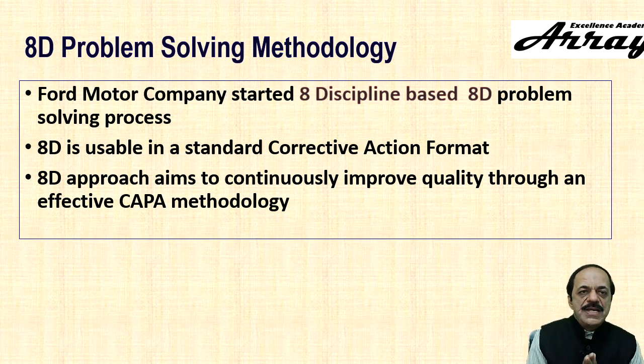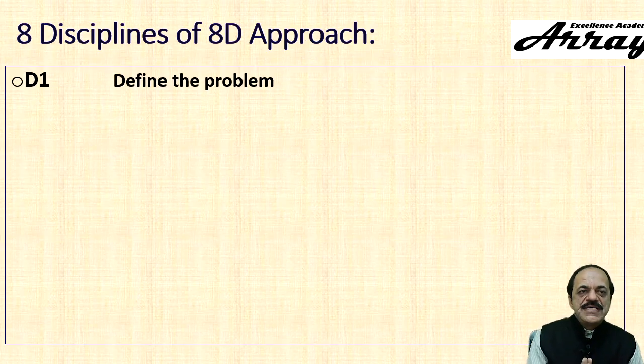Another takeaway from the 8D problem solving approach is that it supports continuously improving quality through an effective CAPA methodology. CAPA means corrective action and preventive action methodology. 8D methodology drives deeper solutions in CAPA analysis, and thereby the solution becomes more value adding. Now let us know the 8 steps or 8 disciplines. Easy to understand, logically correct and highly value adding, and a mandatory requirement for every quality professional also.